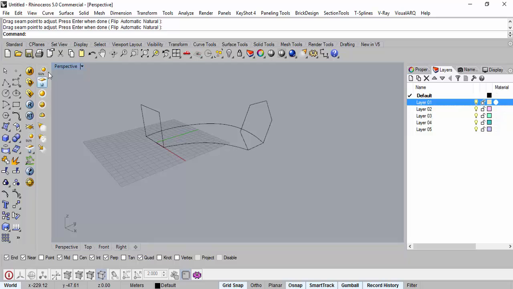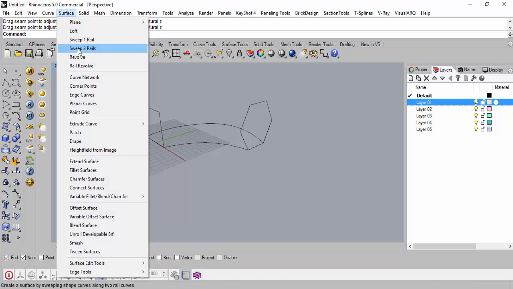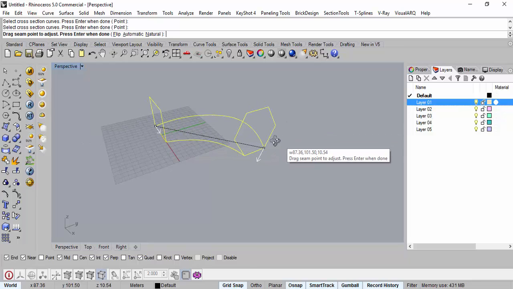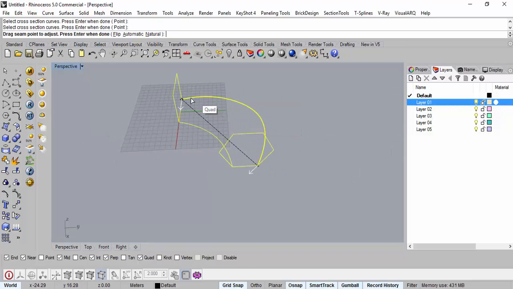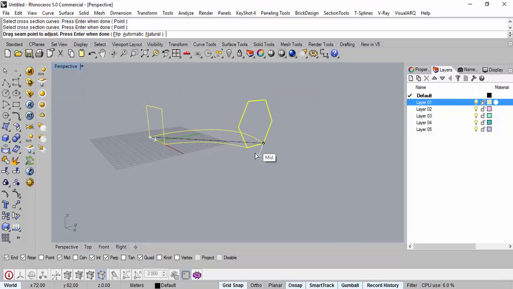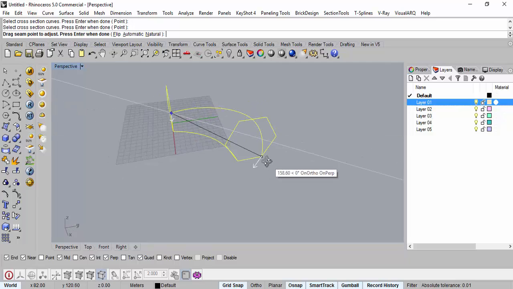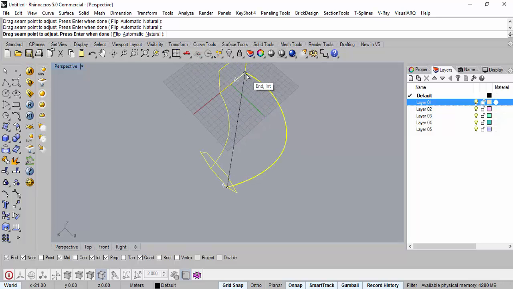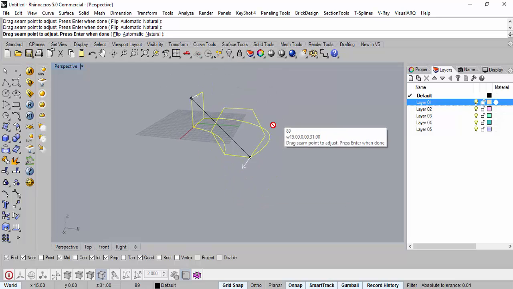See what happens with the arrow: sweep to rail 1, 2, select the rails. So what happens is, the sweep has to be along this, right? So if these directions are opposite, you'll get weird results. The directions of the arrows have to be more or less in the same direction. So for example, if I move this arrow in this direction, then this one also will have to be in the same direction as this.